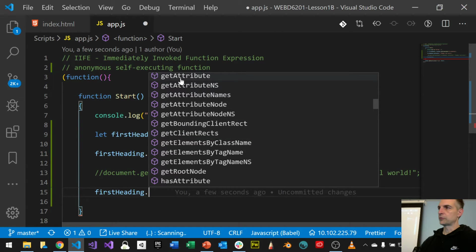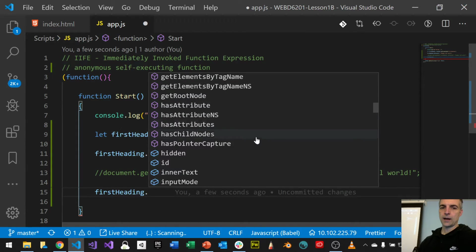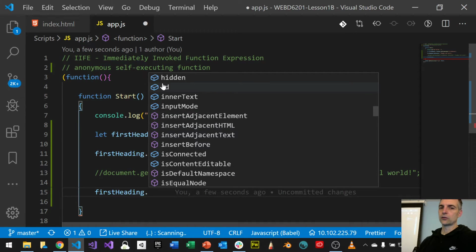I can get an attribute. If I want to read an attribute that that particular node has, I can read it in. I want to read the attribute of whatever it is and do something with it. I can also check to see if it has an attribute. Does this have an attribute that is this? For example, does it have a class? If it does, I can use an if statement. If this thing has attribute, then do this, right? I can do that. I can also check for its ID.